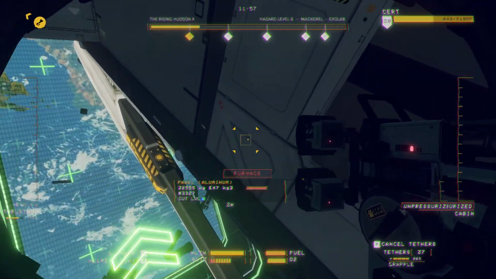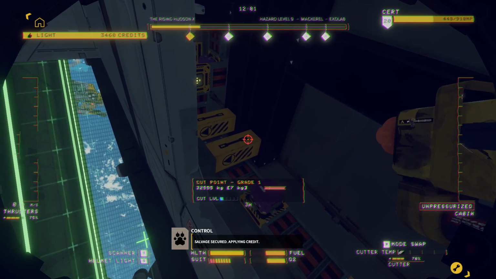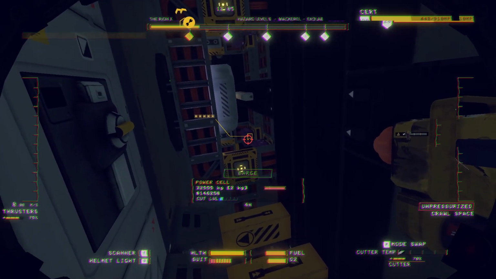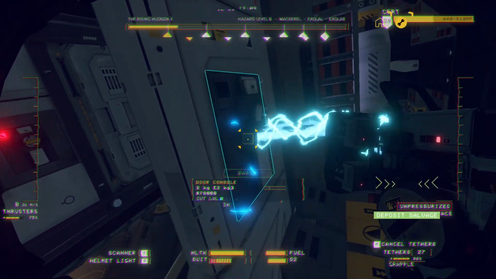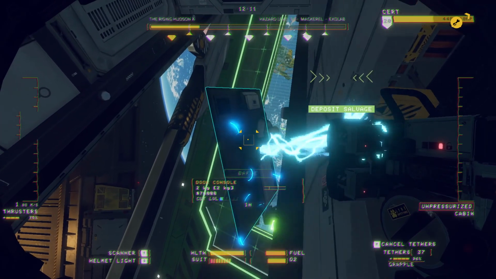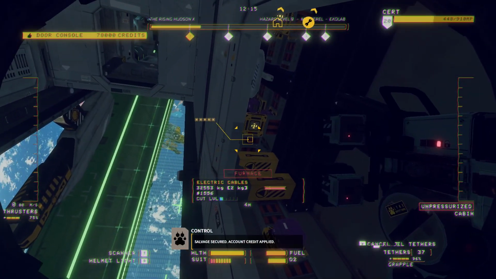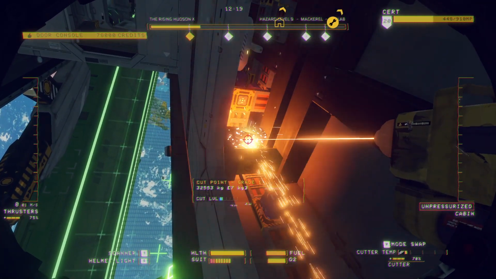But alright. So if I separate this out... Salvage, there's wires secured in here. Applying credits. Wrap on a stick. Look at this thing. This is crazy. Also, apparently, a door console on here, which is also strange. Is removing this salvage going to be enough?